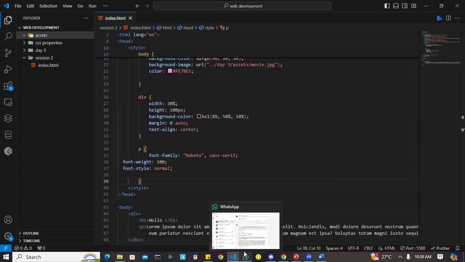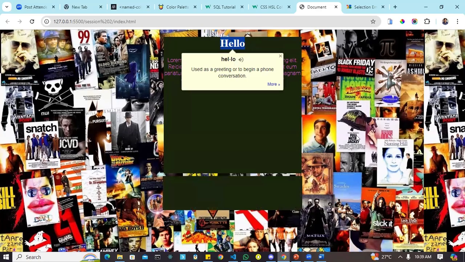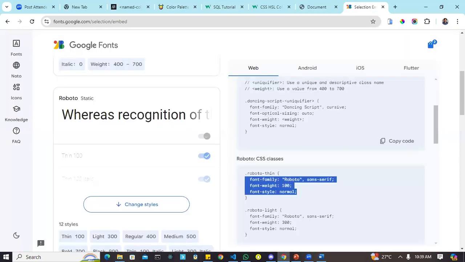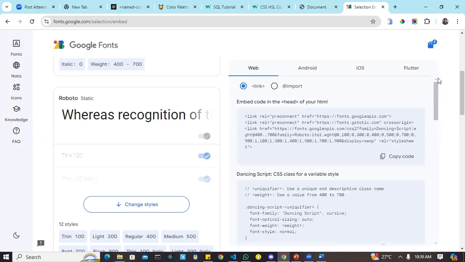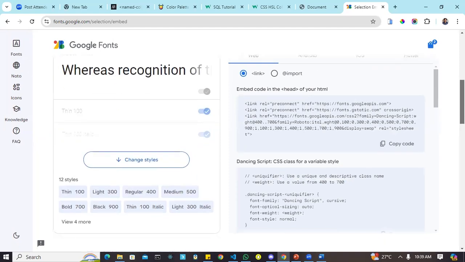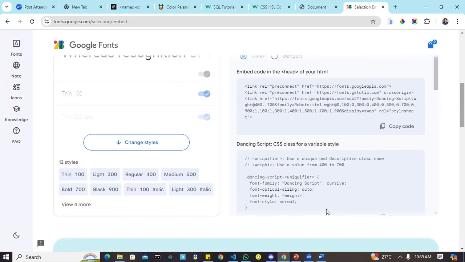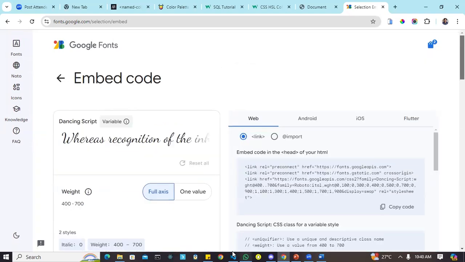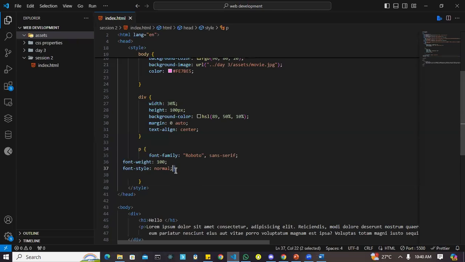Let me go back. Something is wrong. Did I copy this? This should be the style that we needed. So I need to come here again.